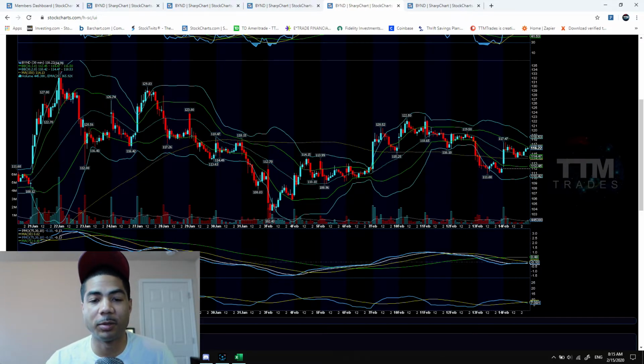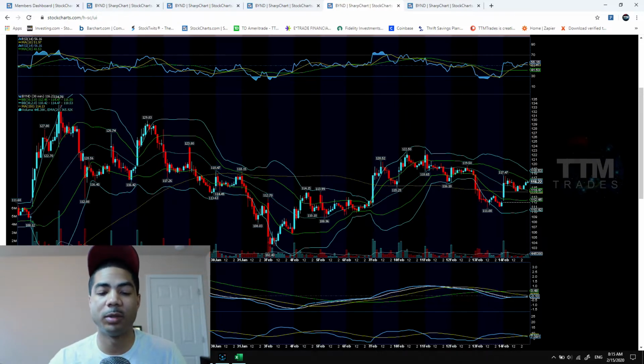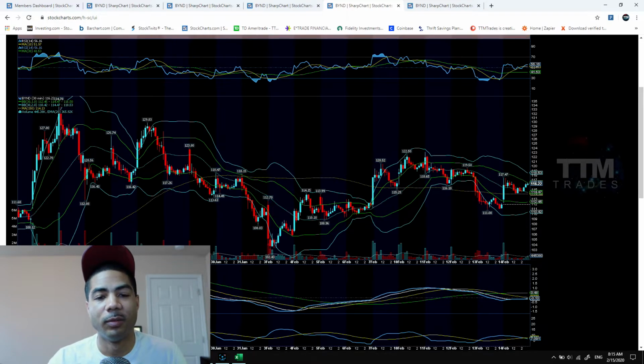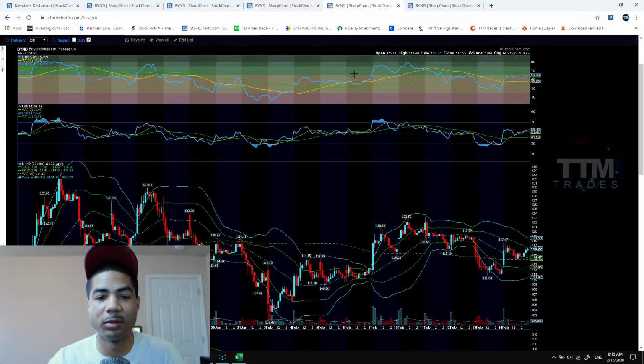Now what helps me gauge which direction is going to break out is which direction the PMO is shifting. We can see the PMO is above both its averages, so that gave me a fair idea that the bulls were pretty much in control of the price action, and it was going to break out to the upside, along with the Shande trend meter holding above its 2 averages right here, as you can see.